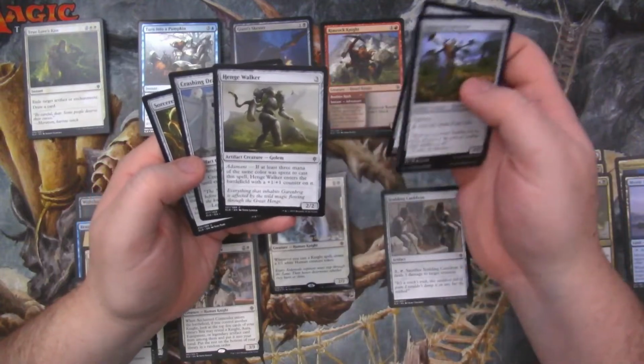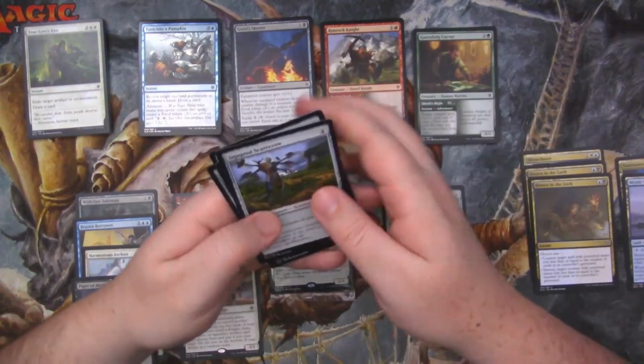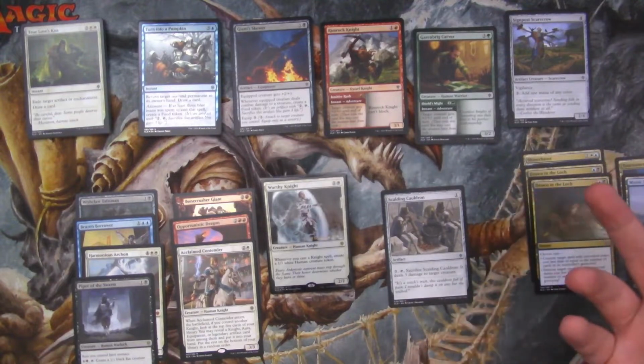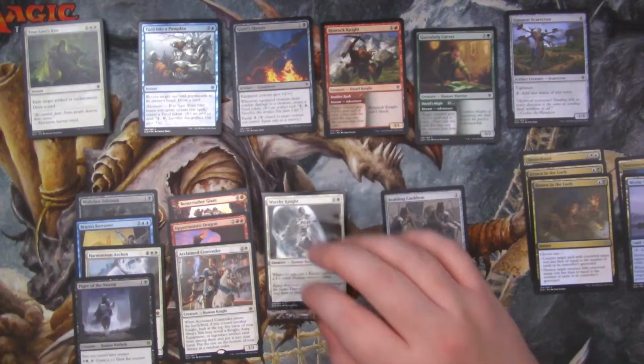This is a 3/3 for 3 if you spend 3, so it's not great. Drawbridge is meh. The Signpost Scarecrow might come in just to help us fix. You pay 2 to make 1, but at least it fixes your color, is kind of the idea. It's not ideal fixing, but it is fixing if we need it.